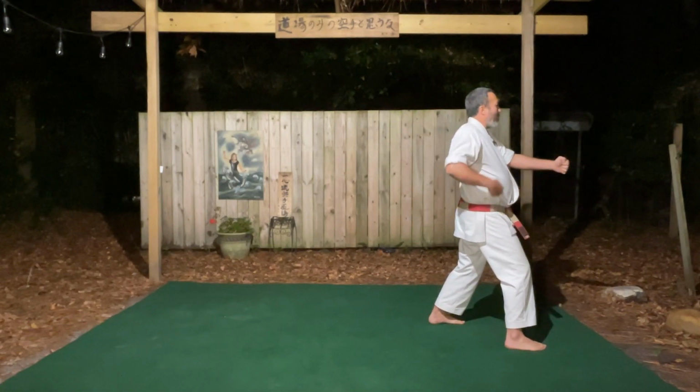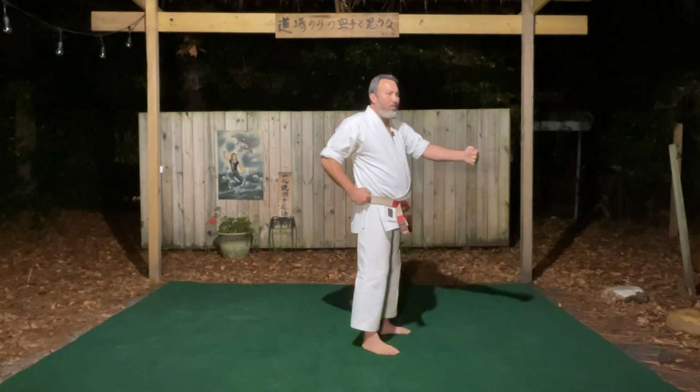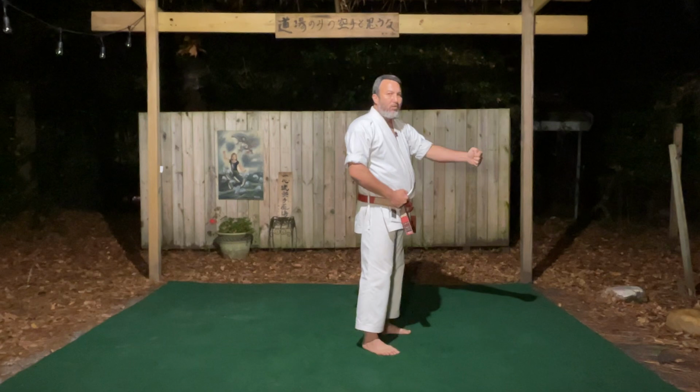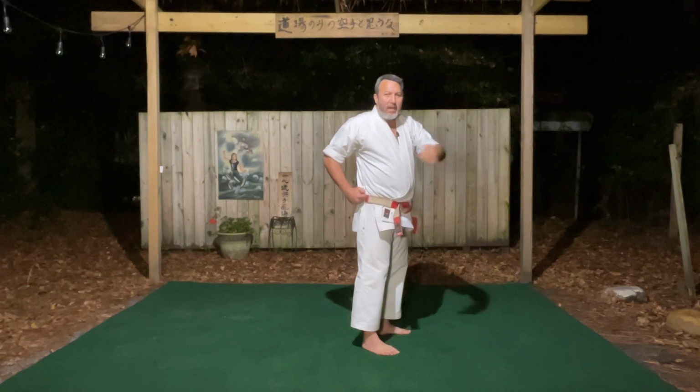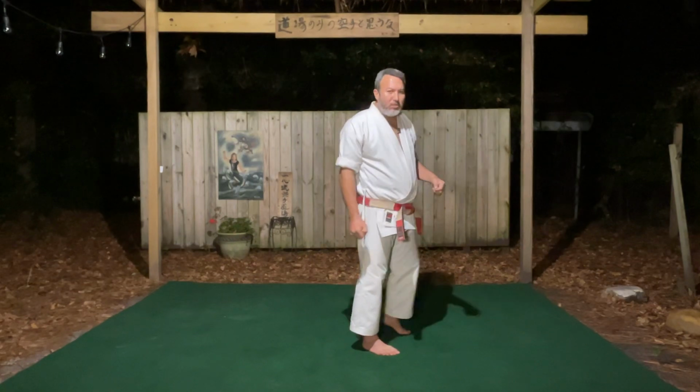Hopefully, I kept my posture straight for you. I pulled my fist all the way back. I didn't let it dangle here in the front. It was pulled back, and my shoulder was tight and ready to fire those punches.